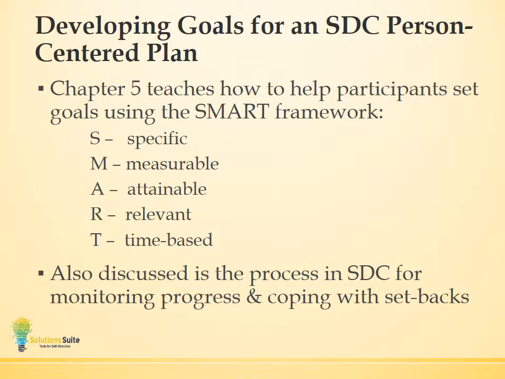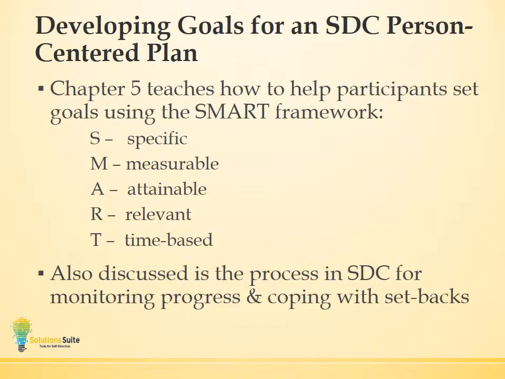The M stands for measurable, meaning that it should be possible to tell whether the goal has or has not been achieved. In the case of the dog walking business, the goal is measurable because it will result in a written business plan. The A stands for attainable, which means that the goal should be something that can be accomplished in a brief period of time. To continue our example, by accessing the right supports, most people can prepare a business plan within 1 to 3 months.